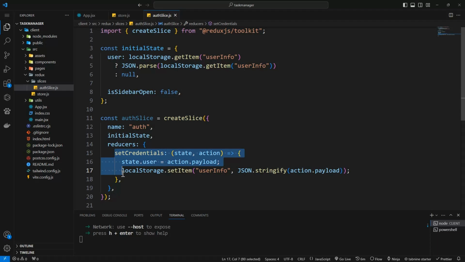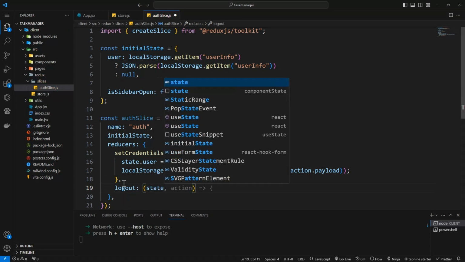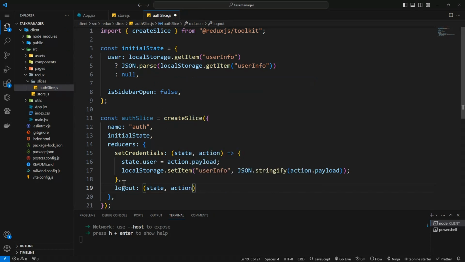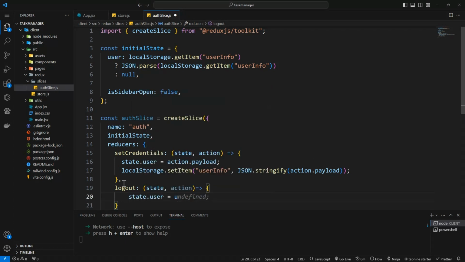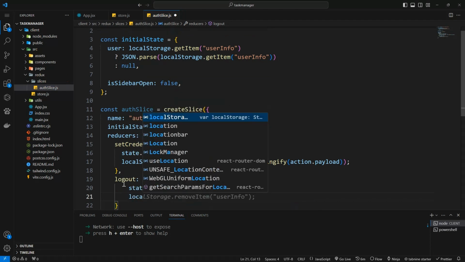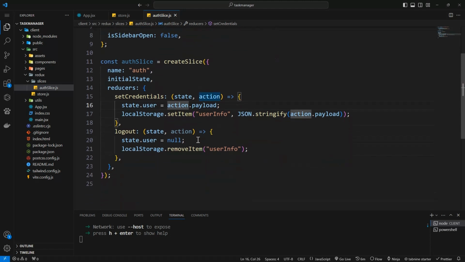Now let us also get another one for logout. Now in this project we'll be using cookies. Great. So we want a function to also log out. In a logout, we say user should be equal to null, and we also want to clear the local storage, right? So we set the user to null, and the local storage also will remove it.